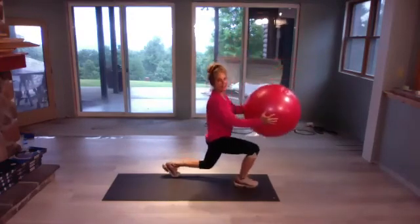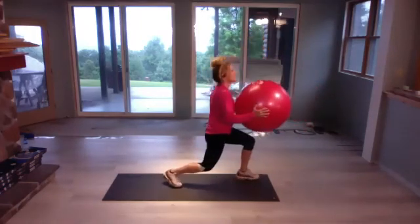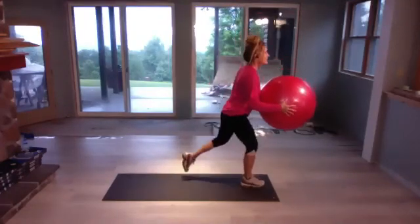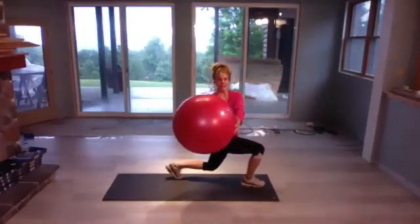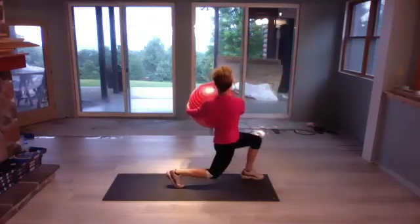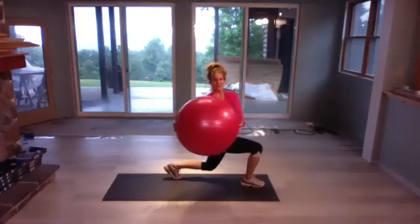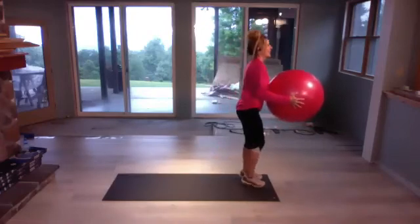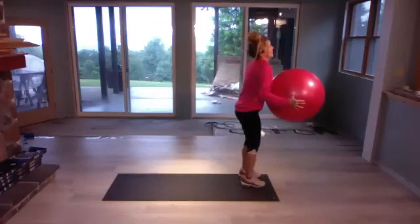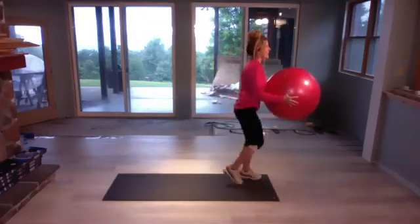So much benefit, guys, with just a reverse lunge. You don't have to hold weights. You can still get a great leg workout. Core, twist, feet are wide. Great stretch, hip opener, the back leg. One more, each side.